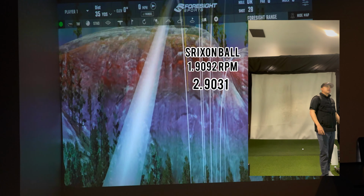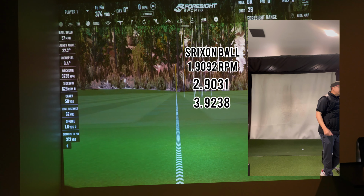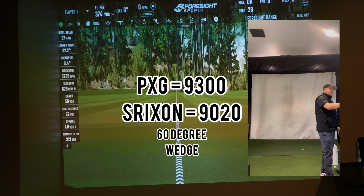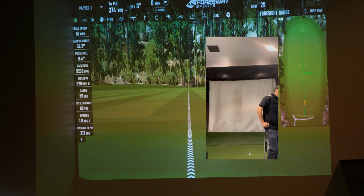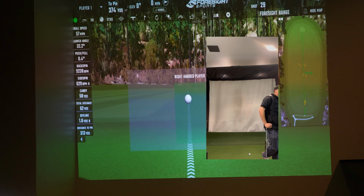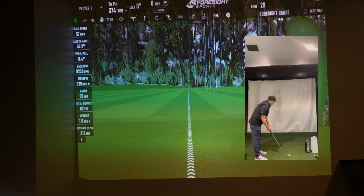Our last one. Okay, that one was a little long. And even with that being long, 58 yards, the spin is like 9,000. So for the 60 degree. Now with the 8-iron, what I'm really trying to look for is spin rate again, and also consistent distance. We're not gonna count the total distance because it doesn't matter. It's more about the carry distance. And the spin rate, I'm looking for around 6,500 to 8,000 RPM. Let's go first with the PXG ball again.